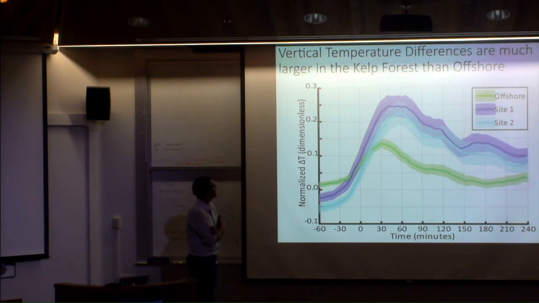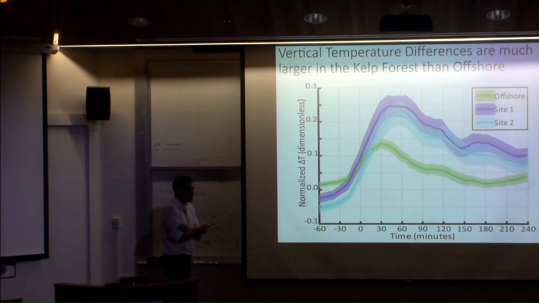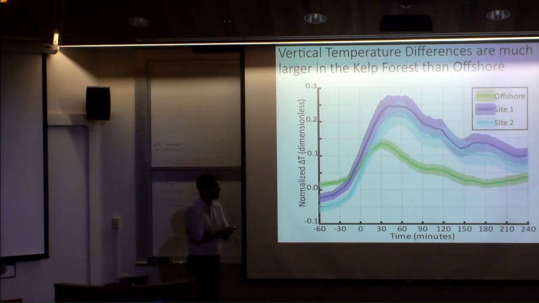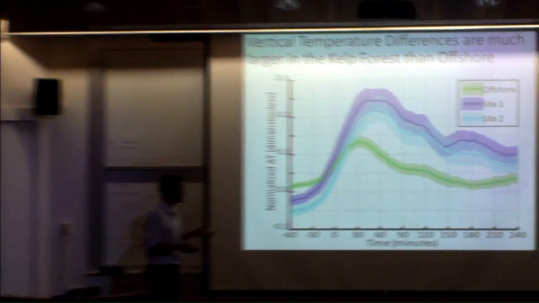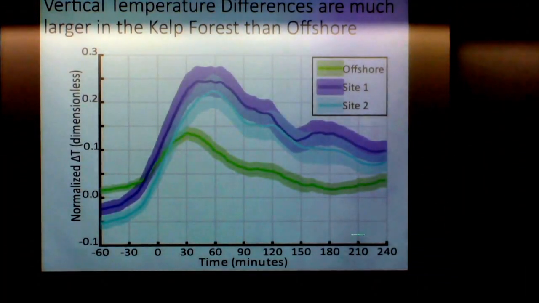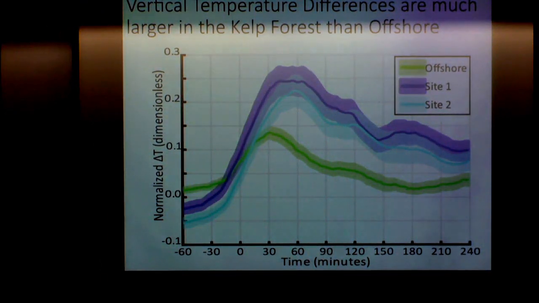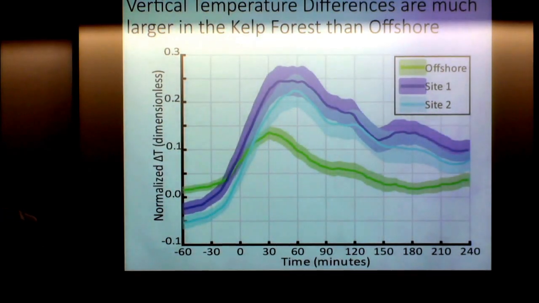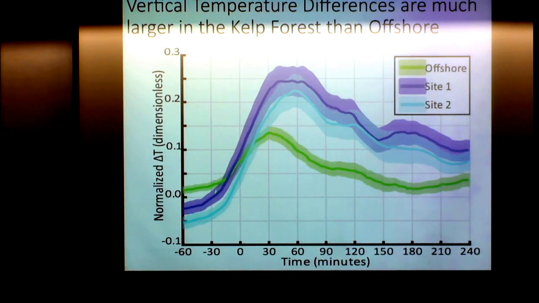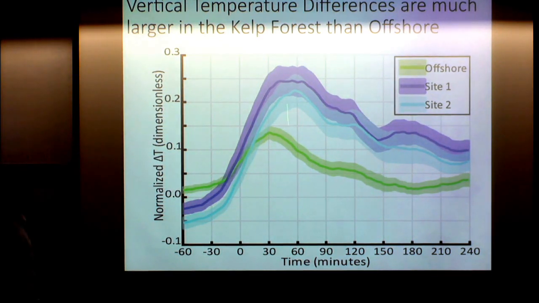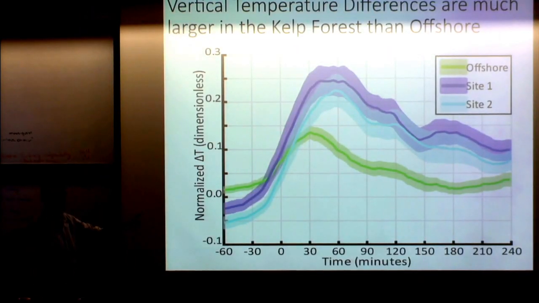Never fear, we have more data. So if we just look at those vertical temperature differences across this height of the topography, across this relaxation. Once again, we've subtracted the ridge temperature and the trough temperature, in this case, the dimensionless temperatures. But we see that across this recovery time, the kelp forest topography maintains almost twice the vertical temperature gradient that the unobstructed water column retains. So during this recovery period, there is a much higher temperature difference across the height of the topography than you'd expect just by the unobstructed water column. And really, that difference can persist to some extent for a long time.